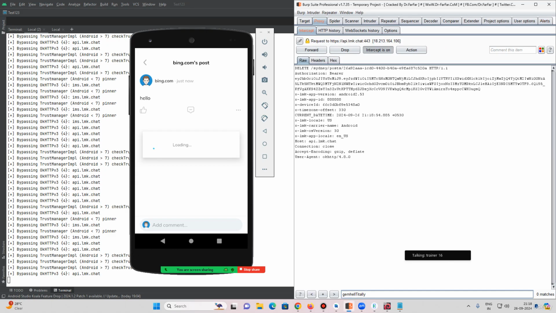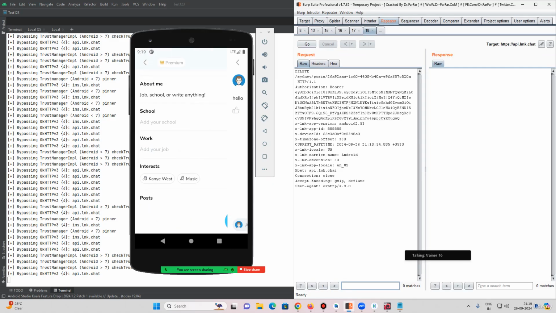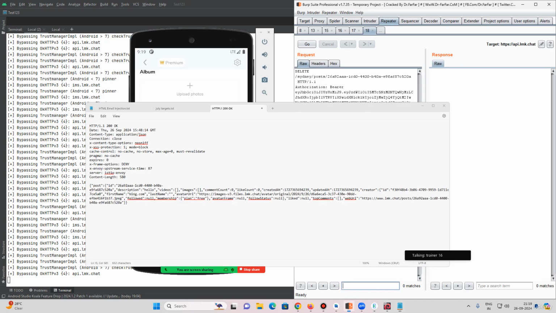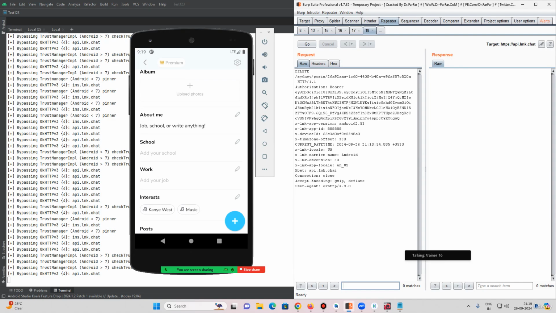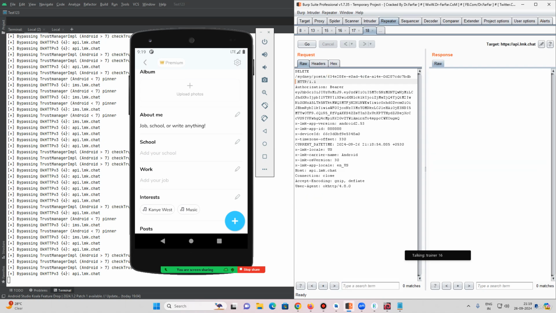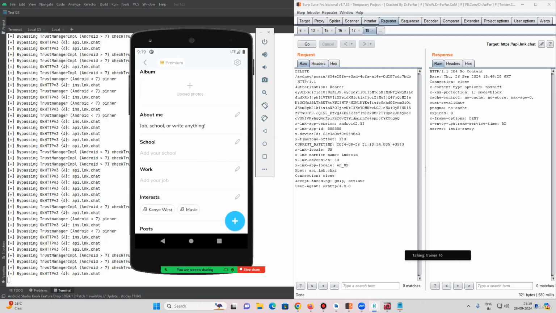Delete. Now it contains delete the post ID and it would be deleted. Simple. Now this was the same post ID 26A92AA1C2. Right. Now this is the post ID of that particular user. If I put that post ID over here, it says 204 no content.